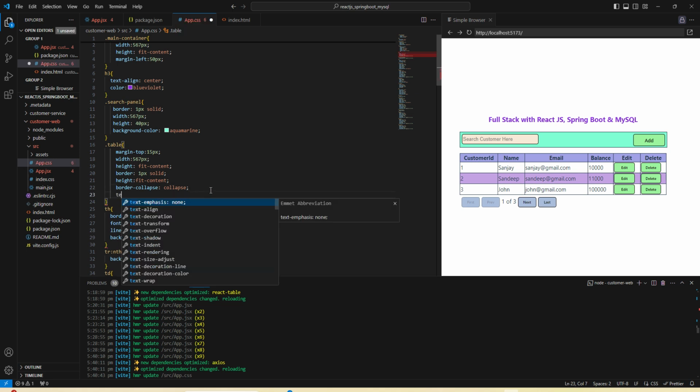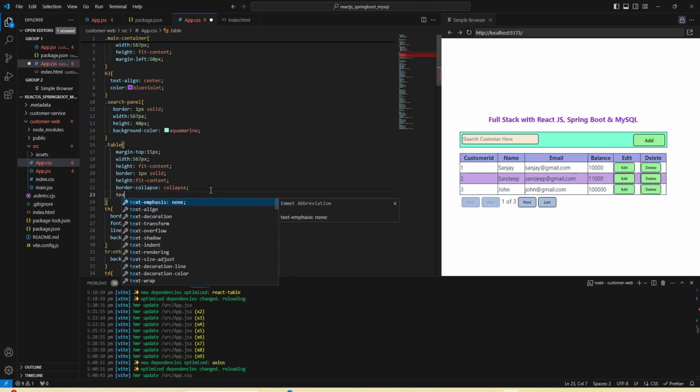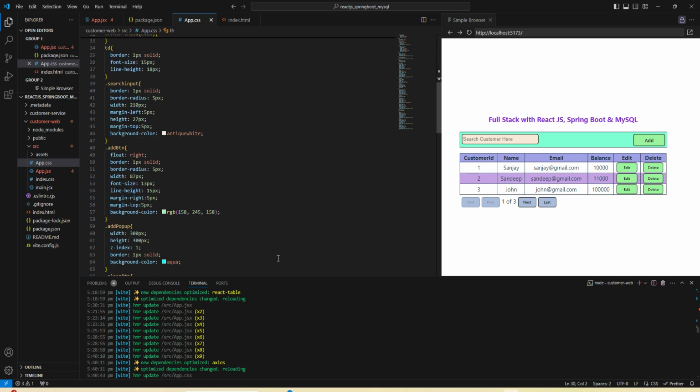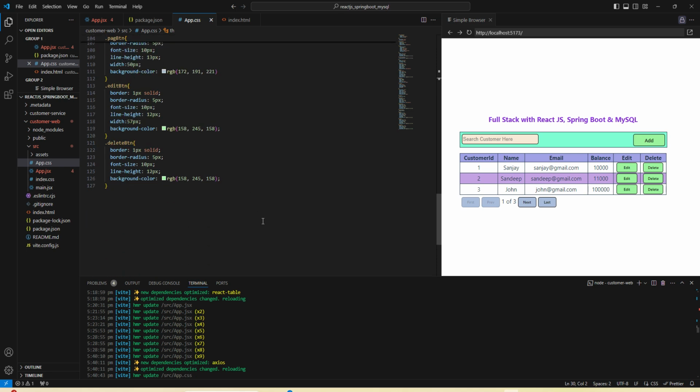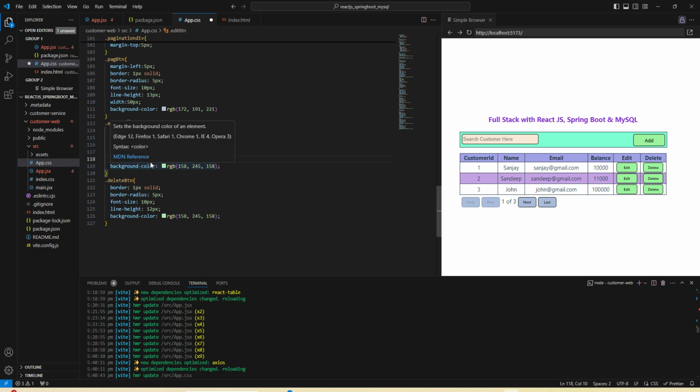So for the table we can say text align center. Fine, seems good. Now we have the edit button and delete button. Here we can make it 50 pixel and check. Seems good, and same for it here.